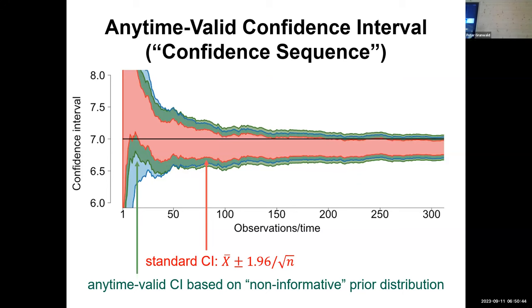It's like forever. You take a maximum over n from 1 to infinity. So this is a lot more stringent than having it at a fixed sample size. That's why it's called anytime valid. Some people call it always valid. You can look for whatever reason, because you like the data, because you don't like the data, because whatever tells you so. The probability that you will find the true distribution in your interval remains always above 95%.